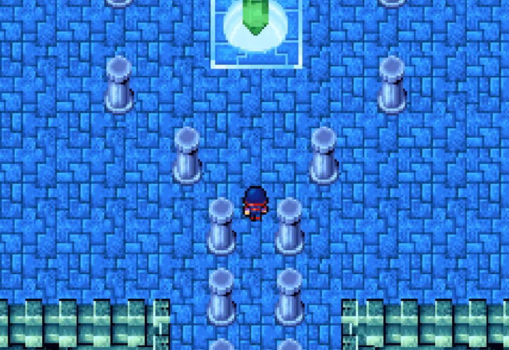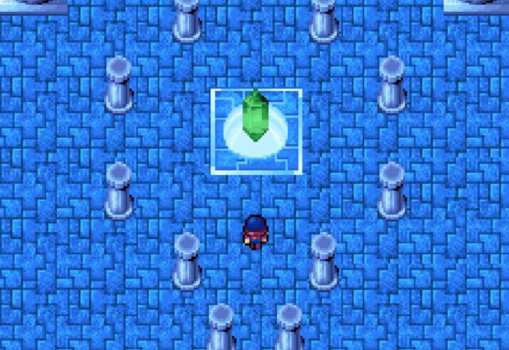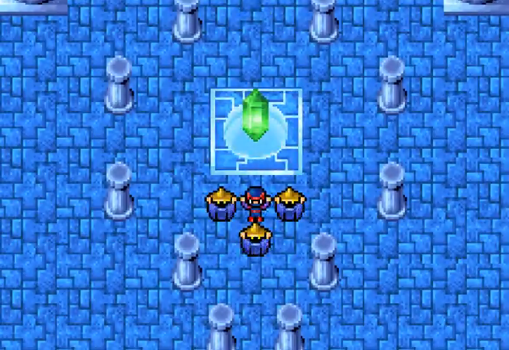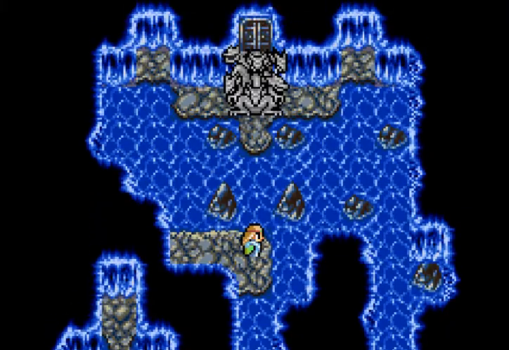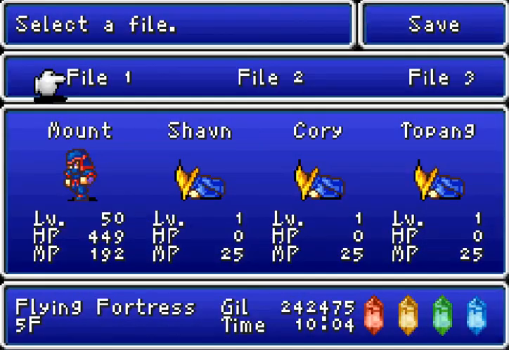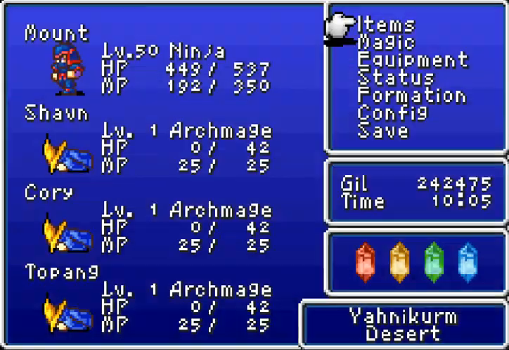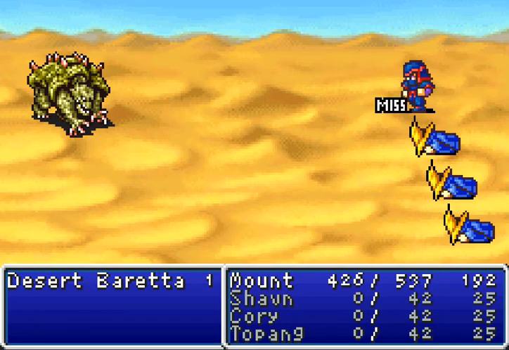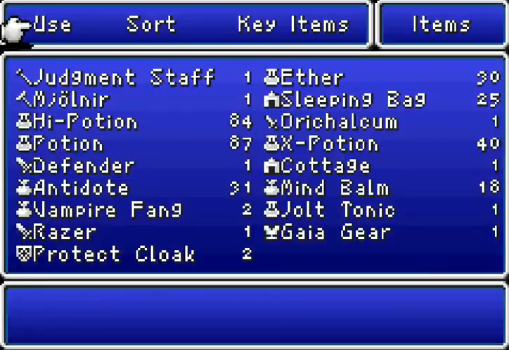Orichalcum, if you use that on something that's not undead, or I think evil, like a third of the damage you deal, or half of it, you get back in health. But if it's undead, you take damage, and half of that goes back to them. If I'm not mistaken. Okay, so we got Tiamat down. He's got two protect clothes, that's pretty cool. You sell that.